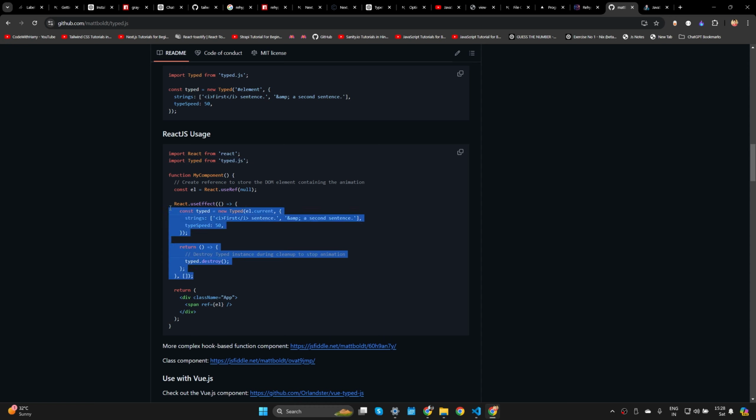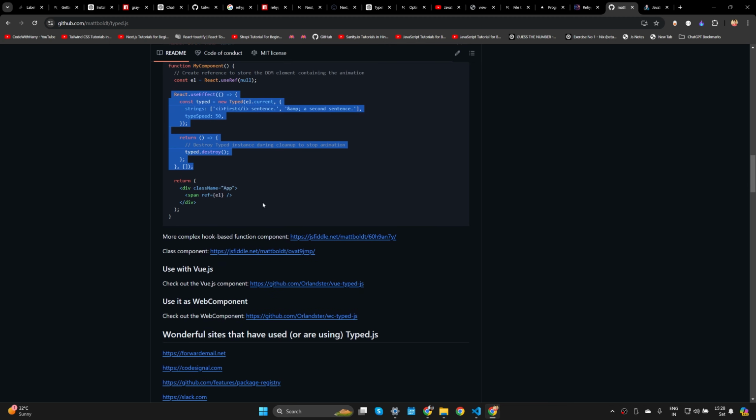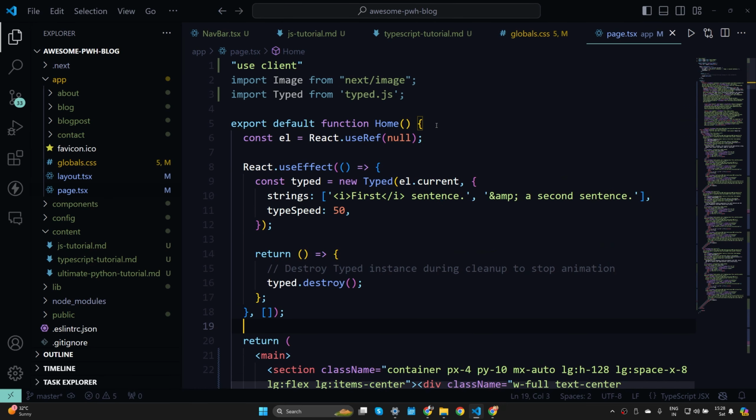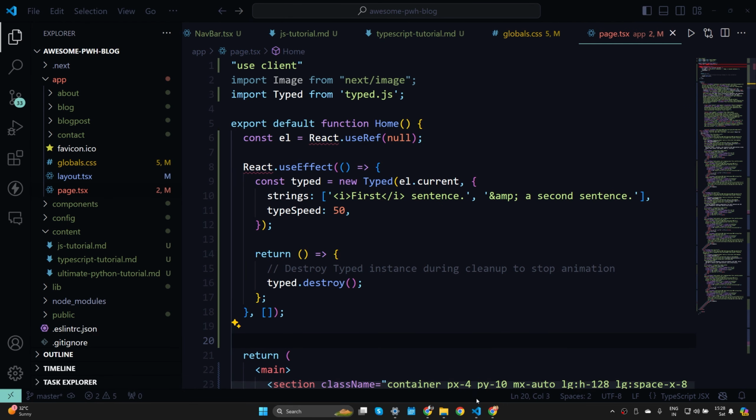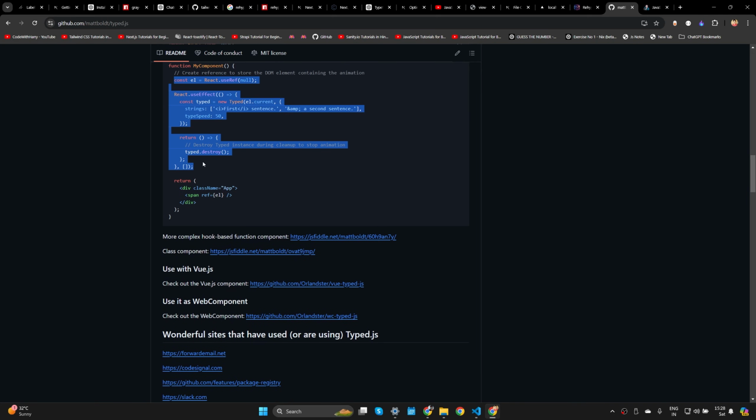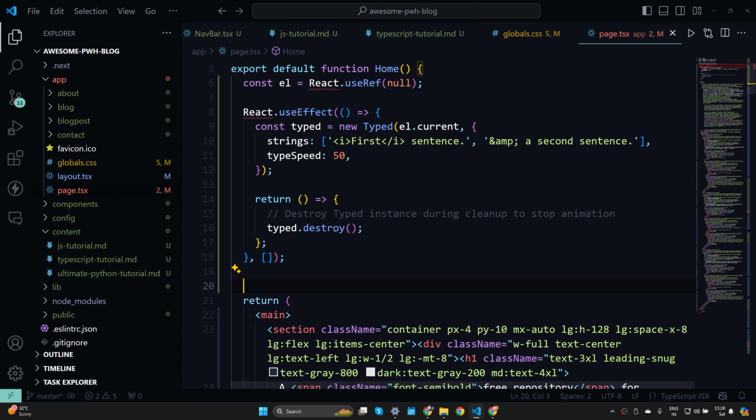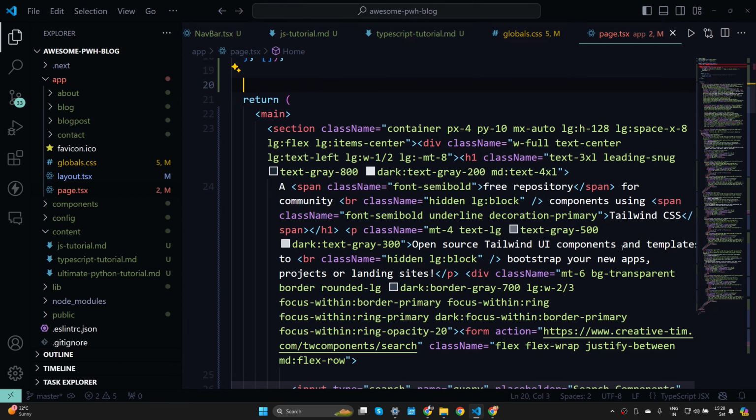Okay, let's use this useEffect, and I'll have to use the useRef also. Let's copy this, let's put it inside this, and then all I need is this span element, and everything else will be taken care of. So I'll add span.